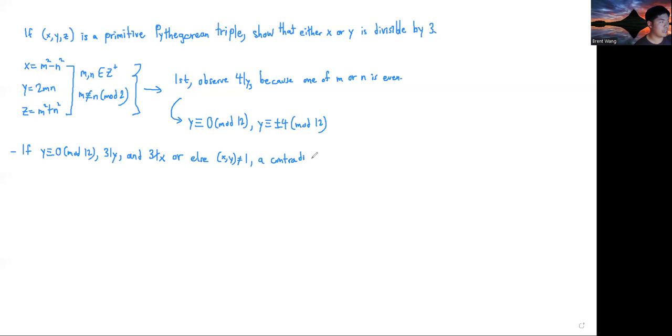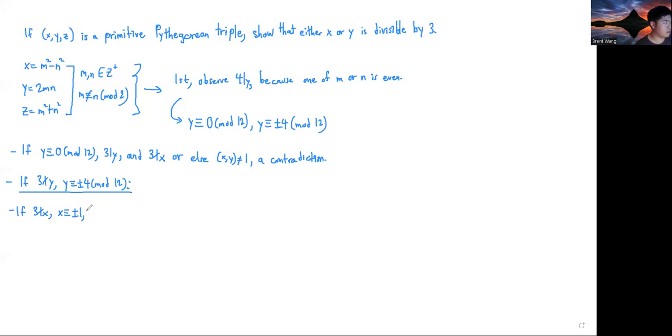So if 3 divides y, it cannot divide x. Now, if 3 does not divide y, or simply put, y is congruent to 4 or 8 mod 12, well, then there are a few possibilities. Let's assume for a second that 3 did not divide x, okay? If 3 does not divide x, then x would be congruent to 1, 5, 7, or 11 mod 12.